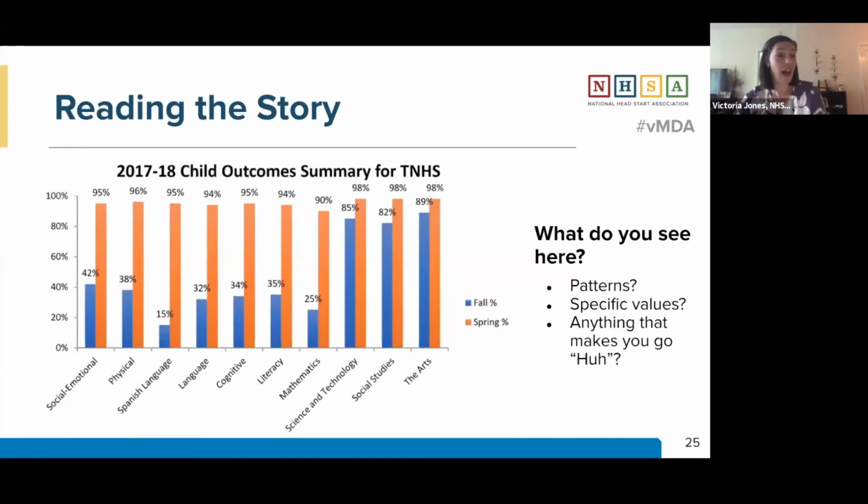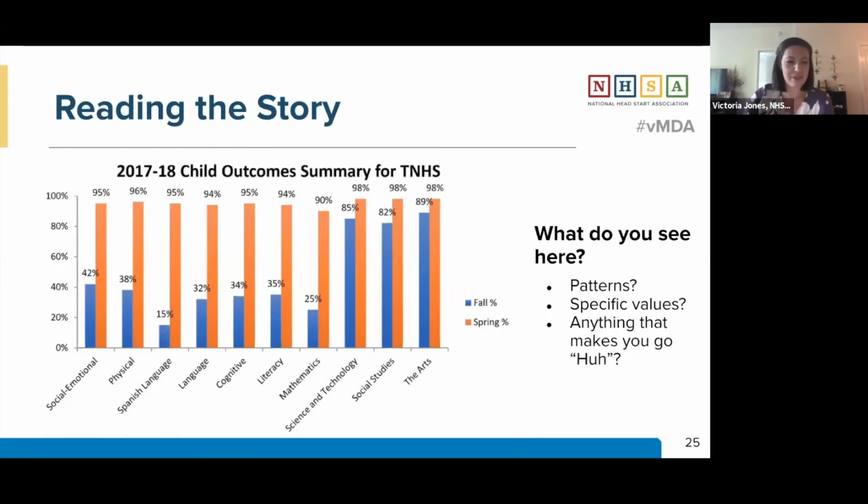I noticed that math is lower than everything else in the spring. Lots of growth from fall to spring. That just kind of makes me wonder, right? Is it this year, or is this a regular pattern that math is a little bit lower at the end of the year? Is it perhaps that our curriculum isn't working? It's not the right math curriculum to be using with this population of students, right? That 10% that isn't there. Are teachers not implementing it with fidelity? Is it a really hard one to use?